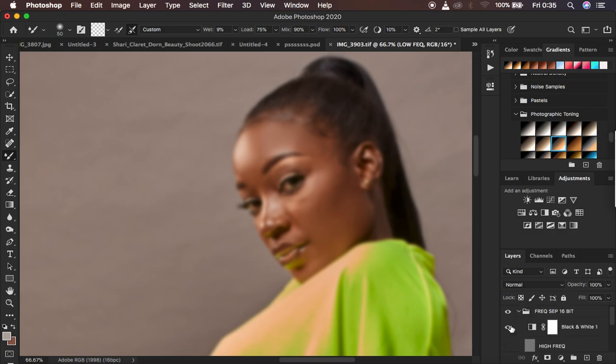And you can as well work with the black and white as a whole layer and see those uneven skin tone transitions. So the technique of turning off the textures and using a black and white layer as a check or help layer to show you those uneven skin tone transitions really works well. But as you're selecting the black and white hole layer, ensure that you come back and select the low frequency layer so that you can blend the colors on that. When you find that confusing, you can turn this off and you work with the colors as you're looking at them. So when I turn this back on, you can see what we have just done with the image.